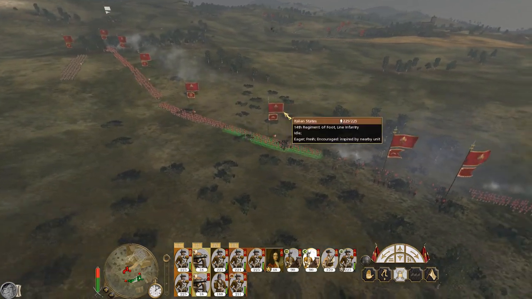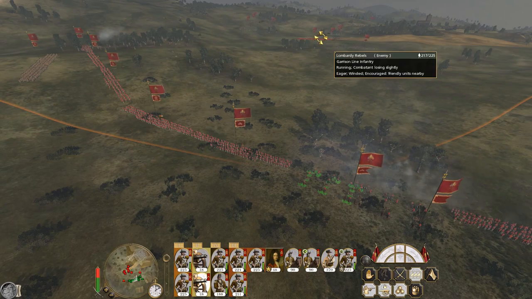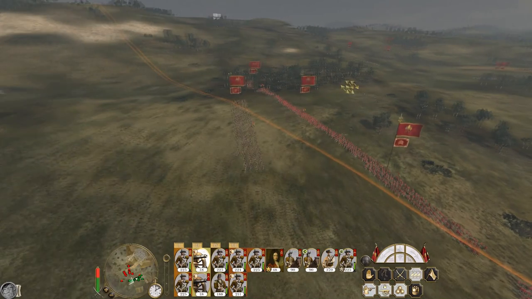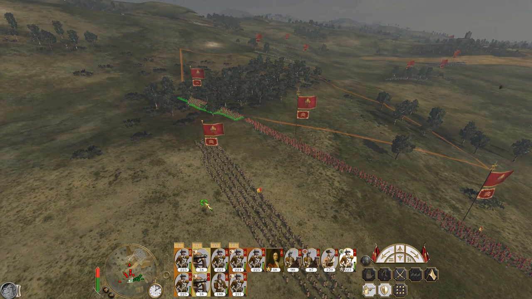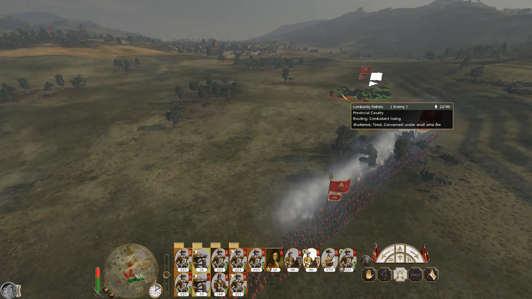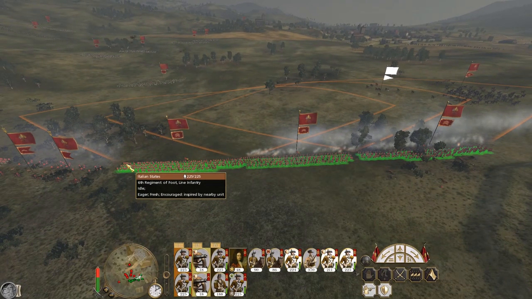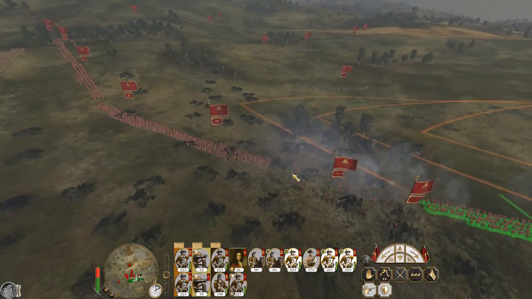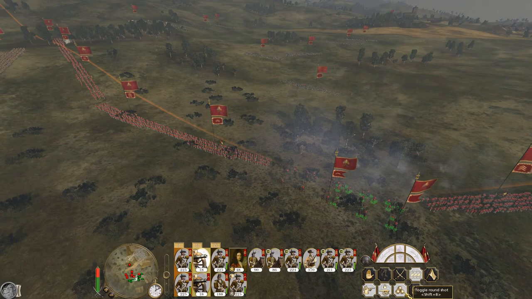Let's get back to triple speeding it. Let's make sure these guys pound the line infantry. You guys pound the militia that's coming right at us. What I might end up doing is actually curving this wing around, because it looks like the main focus of their effort is going to be up the hill.